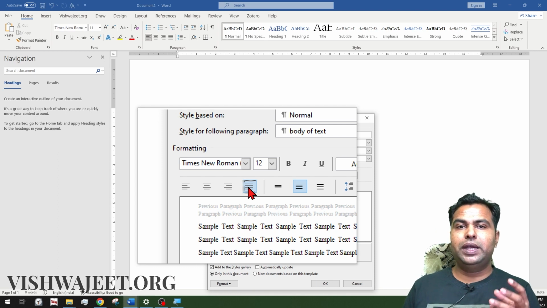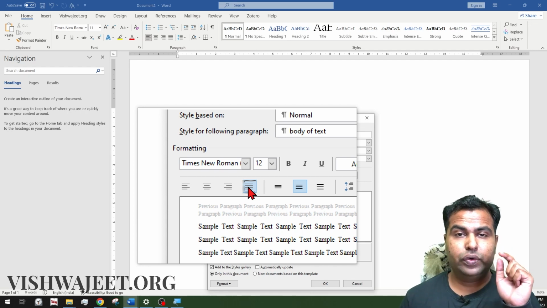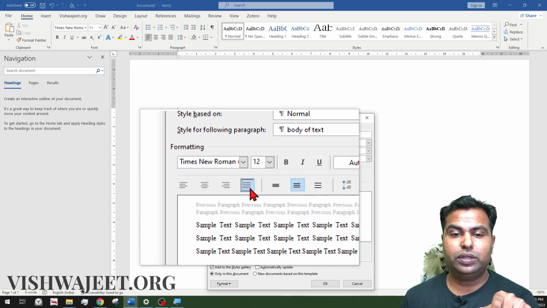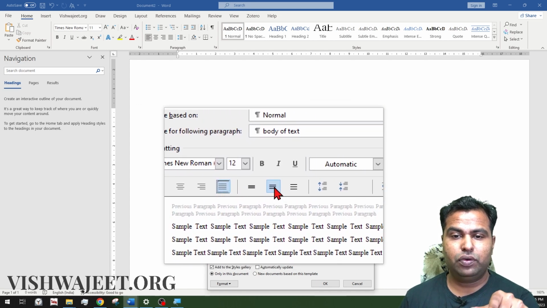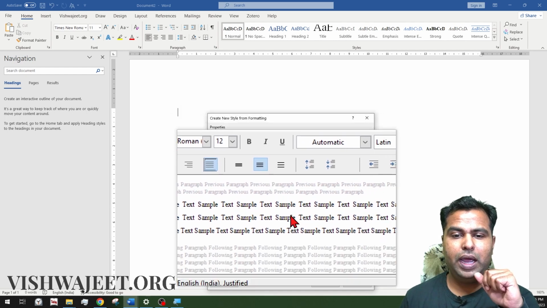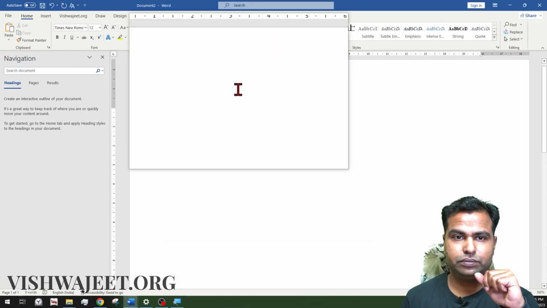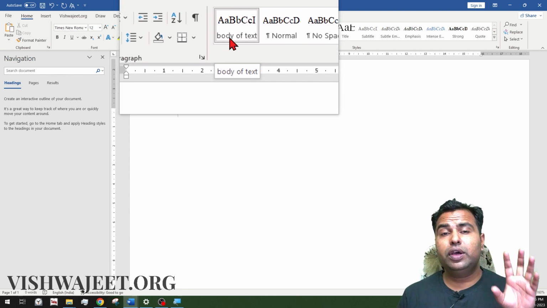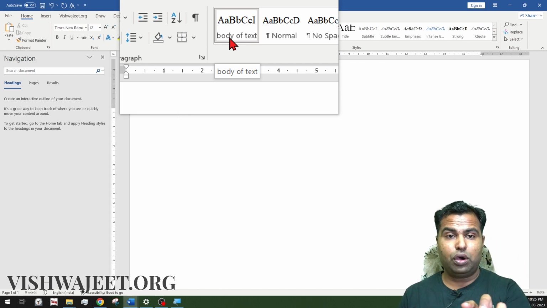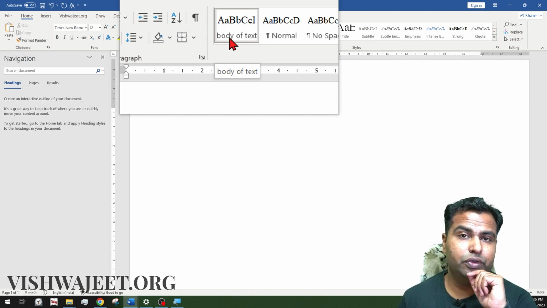Most of my students are a bit confused about how to get the justified in the automated sense. So here is the key. You just need to click on this icon over here, which is for justified alignment, and this is for line spacing. This is more than enough, and now we need to press the OK button. So as you can clearly see, we have body of text. Whenever you are grabbing some data into this document, you need to select the text and click on this icon. Let me demonstrate within a few minutes.